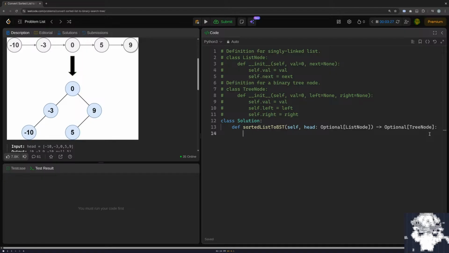But I'm not actually sure about that. We can look that up after we're done. So my stupid solution would use more space than optimal.